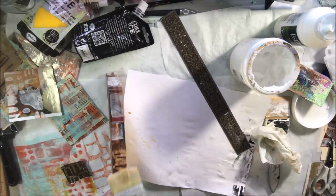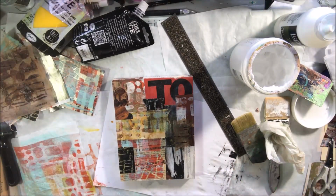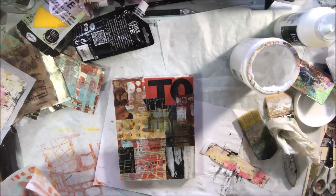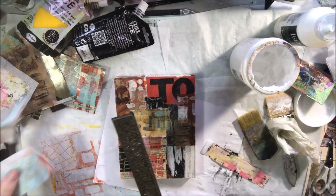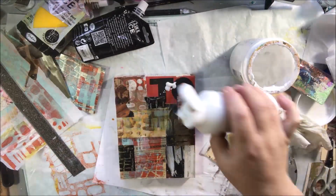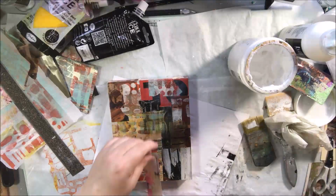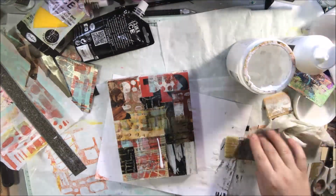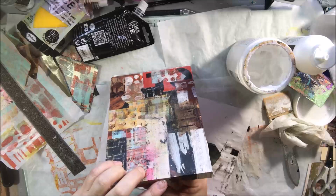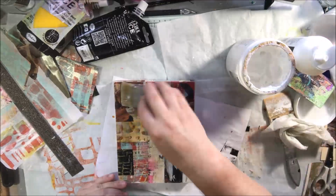So I'm just continuing to make sure everything is stuck down really well, making sure all the edges are covered. And I've used a lot of these different collage components, trying to balance the lights and the darks. Also, just making sure, like I didn't want those letters to be there the way they are. I wanted the color, the black and the orange, but I didn't want the letters. So I put a piece of the collage components over the top of that. I'm putting one down here to lighten things up. Just trying to make it balanced and interesting and a lot of pattern and texture.